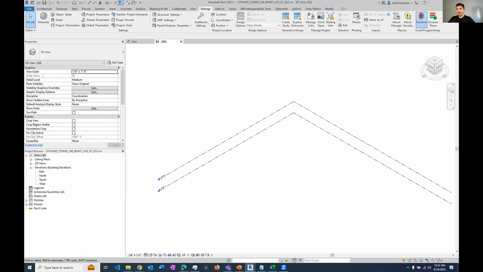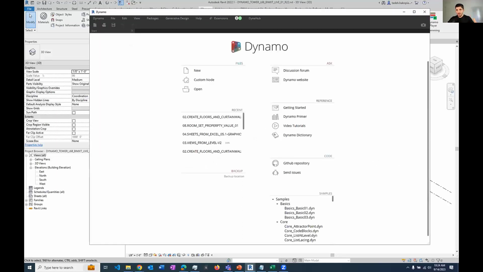So make sure you go to the Manage tab, click on Dynamo, and let it load for a moment. This one's getting started. And since this is a live demonstration, anything could go wrong, which is fun and exciting, but also lends itself to working through any issues on the spot. So let's see how this goes. I'll bring this over here. And since this window wants to be dominant at all times, I'll have to go between this and Revit.